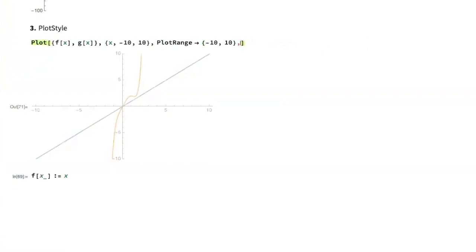Now, I can still use plot style to change the style of this graph. However, once you put in multiple functions, you're going to open up two sets of set brackets. The first one, you are automatically defining the style for whichever function comes first in the beginning of the plot command. I'm going to do red and dashed, which will apply to f of x. Now I open up a second set of set brackets for my second function, g of x. Mathematica automatically assumes that the first set of set brackets applies to the first function, f of x. The second set applies to the second function.